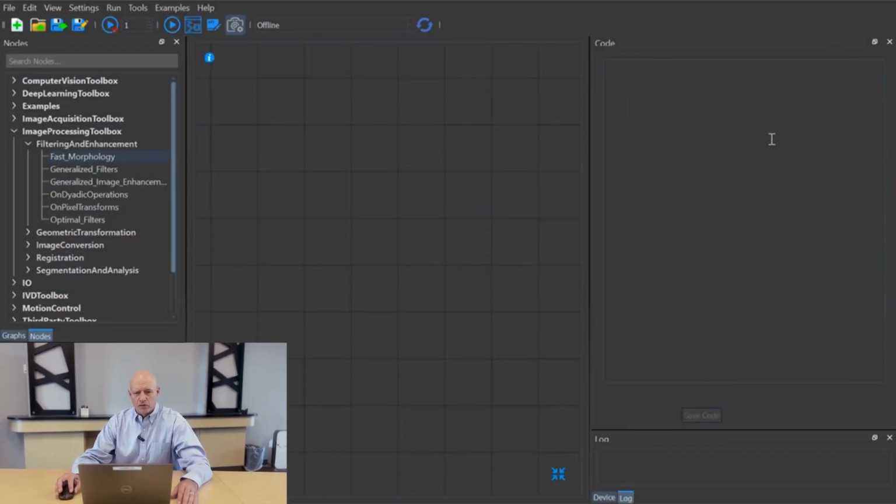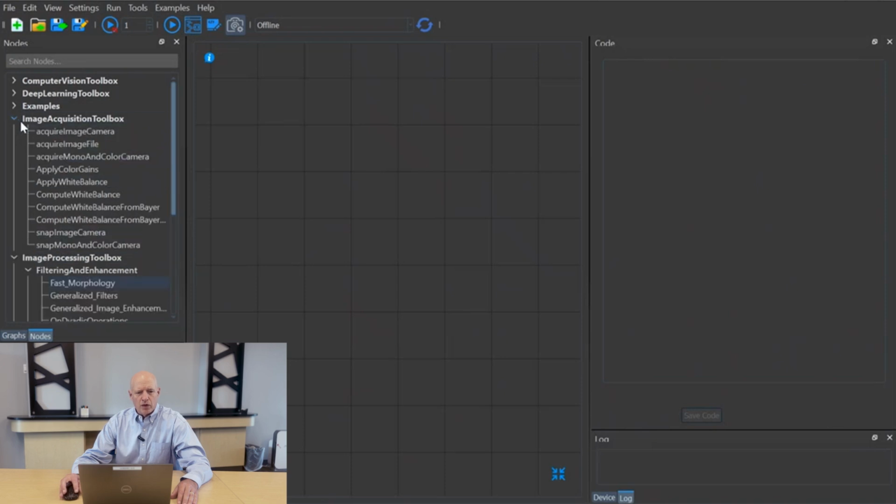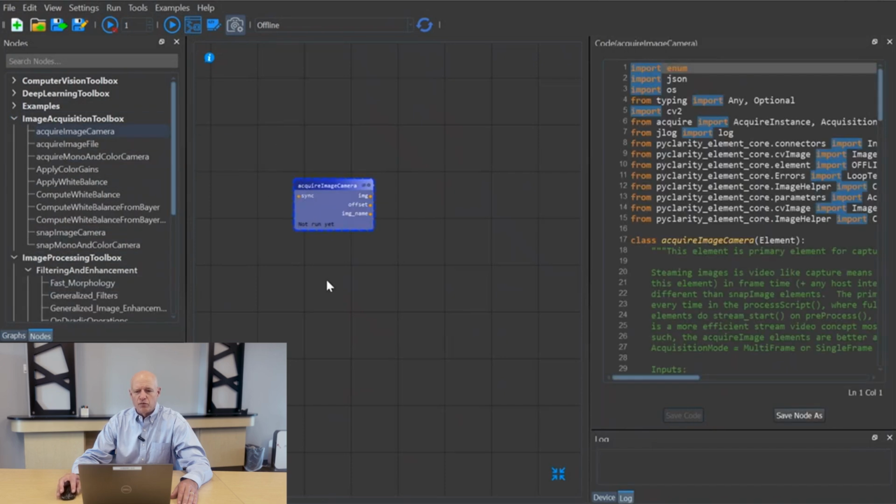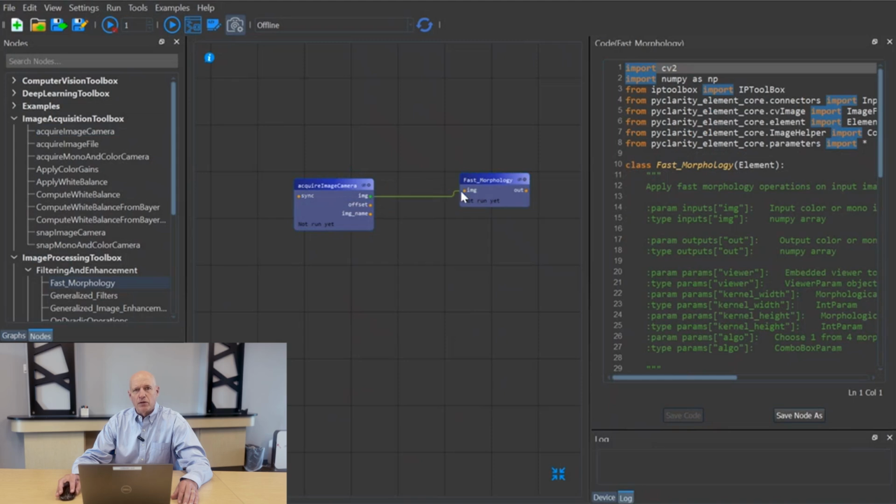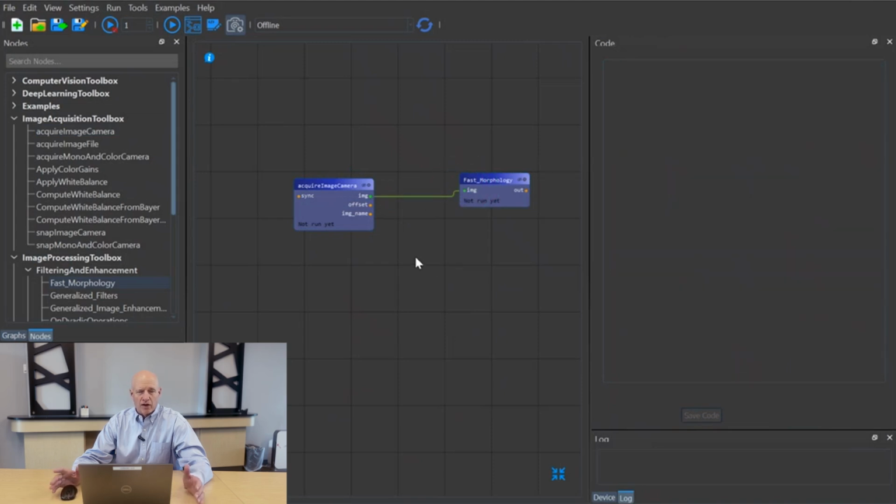Quick introduction to the software, which is showing on the screen here. The center area is what we call the canvas, and that's where you're going to do all your work in Clarity Studio. Over in this section, there's a menu where you can bring in what we call nodes. And nodes are pieces of machine vision code that are performing specific actions. And then you pull in several nodes and connect them together to develop what we call a graph. And a graph altogether is going to generate a script that you can run in our camera that's going to perform the machine vision needed for your particular application.